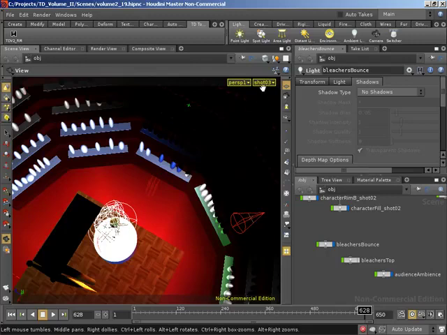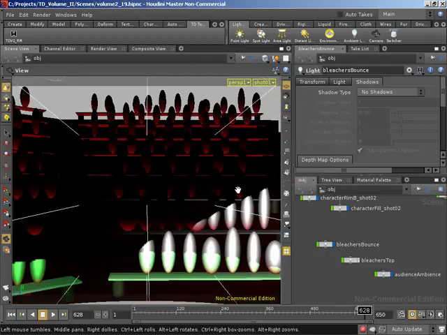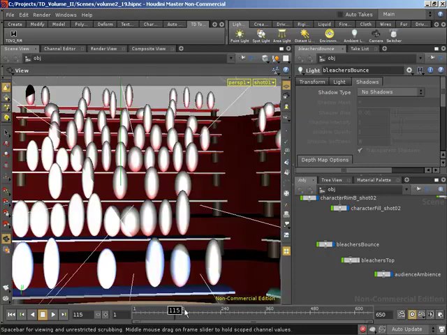We're also going to need to set this up for our first shot, whereby we have our audience. If we jump around to around this frame, we've got our audience, and they're sitting for the most part on top of our stadium. But you can see up here, the benches need to just clip in front of our audience in a couple of places. So we're going to need to use the stadium to mask out our audience when we render out our audience passes as well. So how are we going to go about doing this?